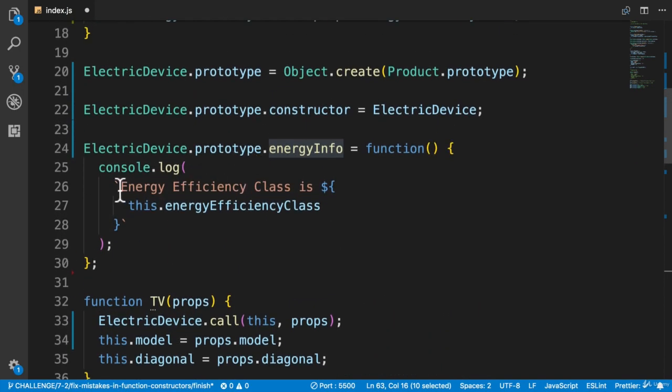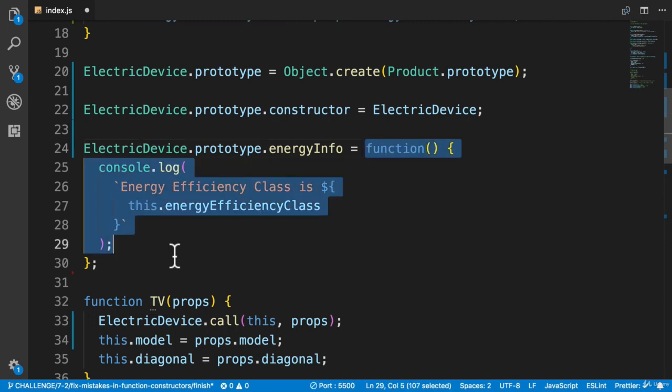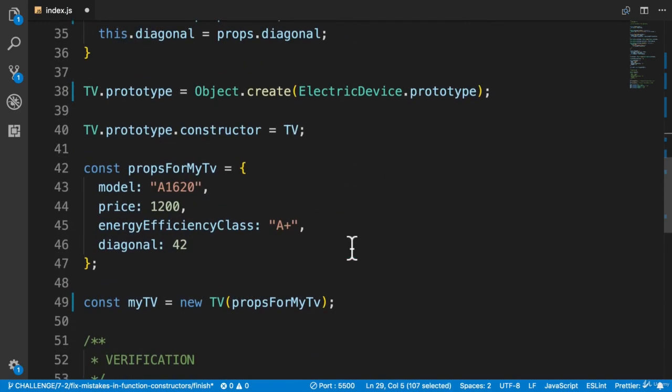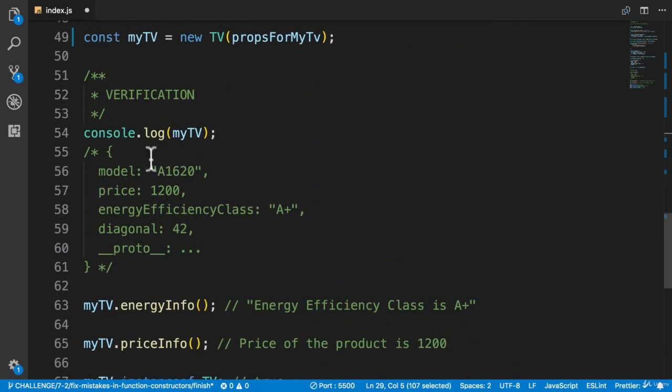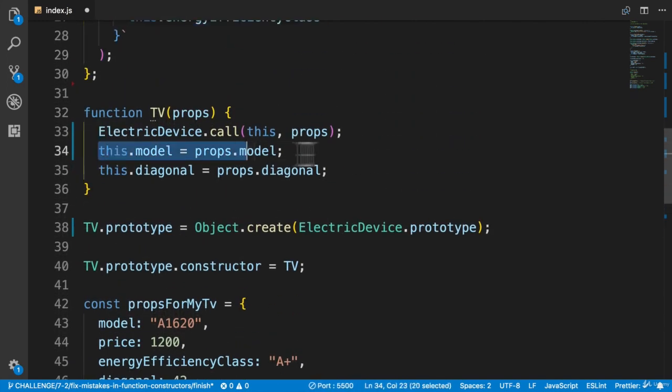On this line, we refer to energy efficiency class of specific instance. Here is function expression, it is correct. Let me look at this object. So in this object, I need to set 4 own properties: model, price, energy efficiency class, and diagonal. 2 properties are set here, and they are model and diagonal, and they are set correctly.